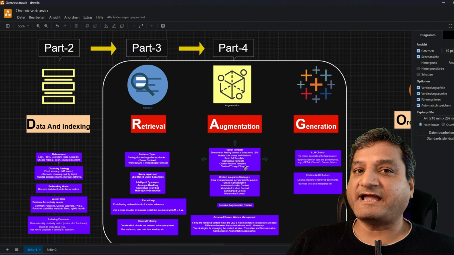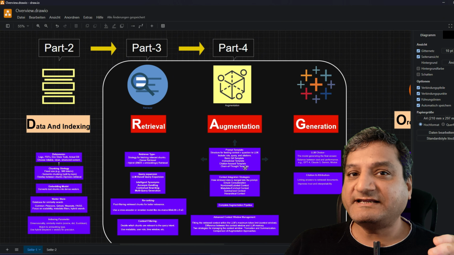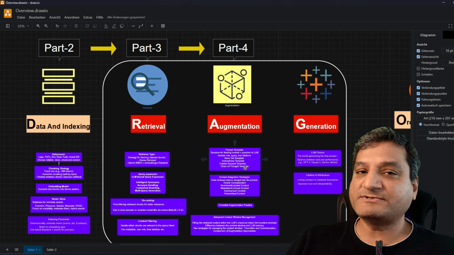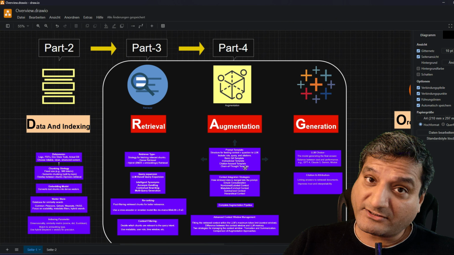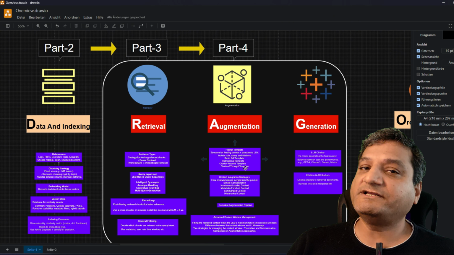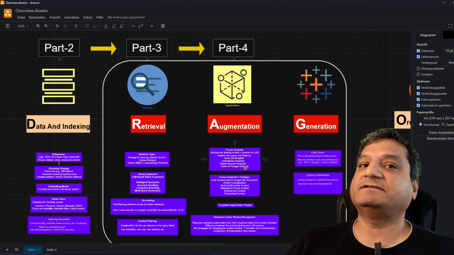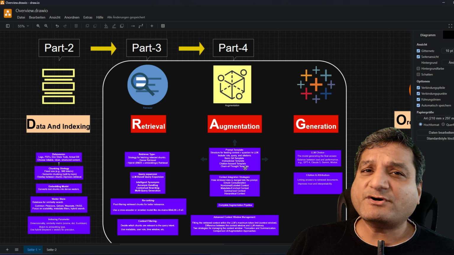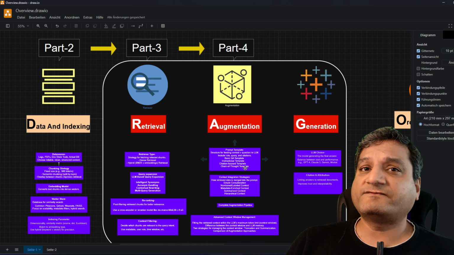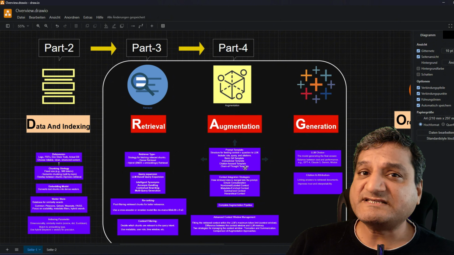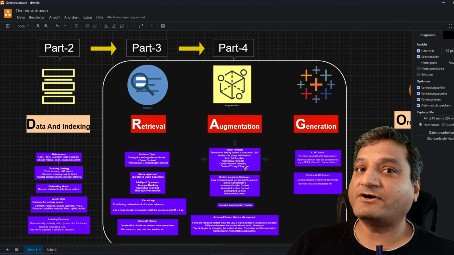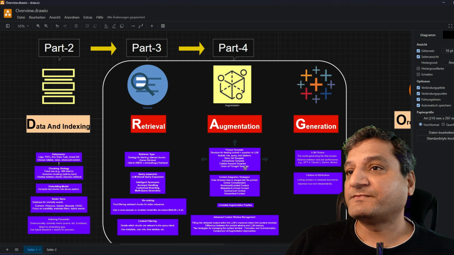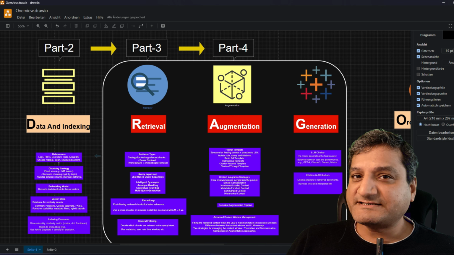Now it is time to augment: you augment your integrated chunks with your prompts and send it to LLMs. But we also saw in this video how to fit your overall user prompt in the context window, and the importance of a small tool which can compare the cost of various strategies in your augmentation part.